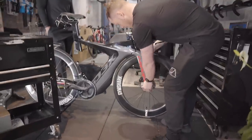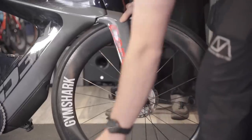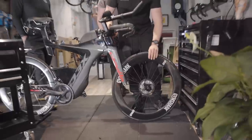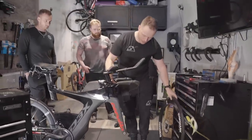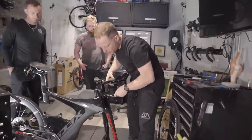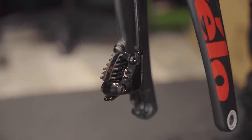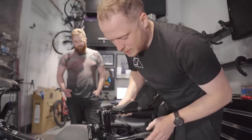So, to make sure that you have plenty of life left in your pads, what you're going to do is quickly take off your wheel. In this case, we're going to lift it off, wheel it out. And all we're going to do is turn the bar. You can see, just have a quick look down there. You can take the pad out, but quite often, even just by looking down inside, you can see if you've got any usable material left. If you want a better view, you can lift the bike up and look in from underneath. And that's basically it. You've either got life in your pads or you don't.